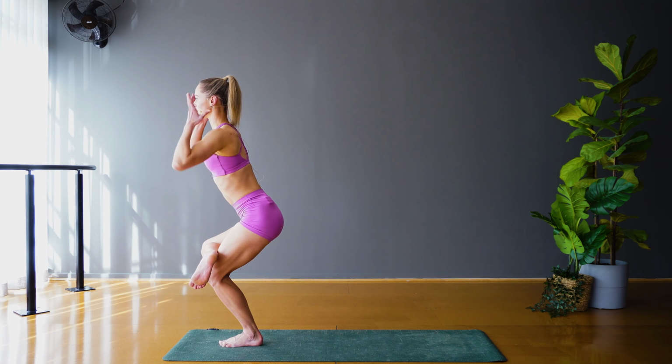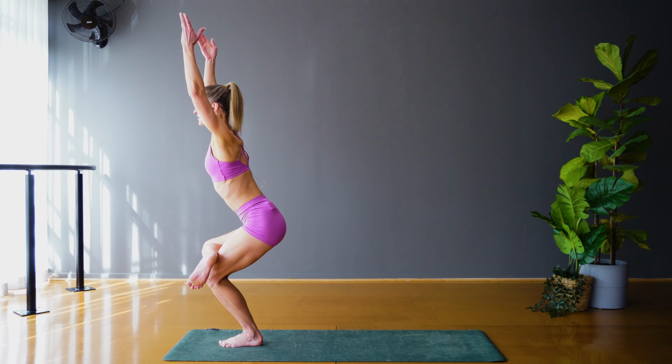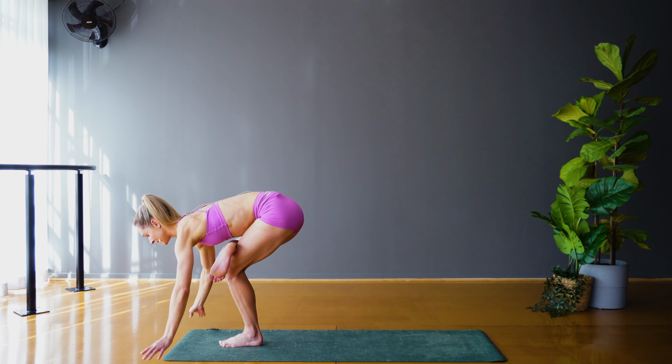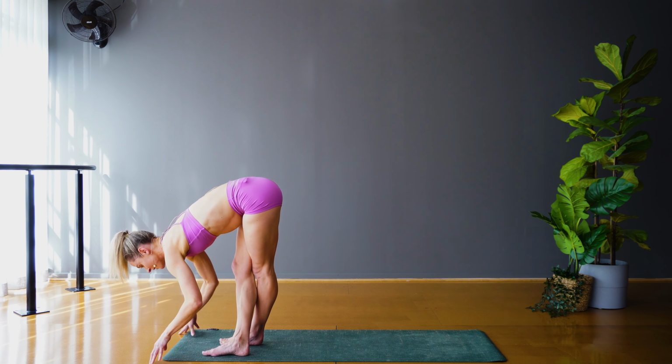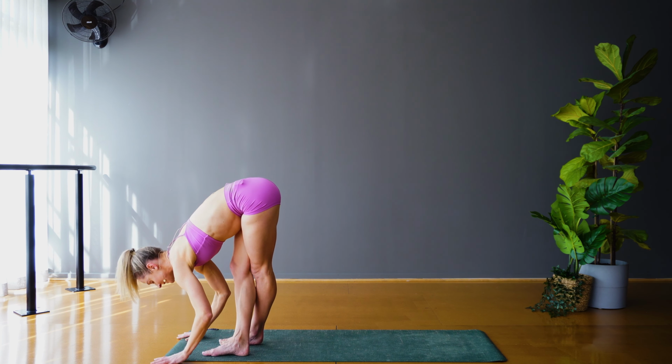Then let's lift the arms high like we're sinking down into a chair. Sweep the arms forward, diving into that crystal clear pool below. And then gently lowering the hands down to the mat. Right foot comes across. Find that lovely stretch through the hamstrings and the outer hips. Deep breaths there.